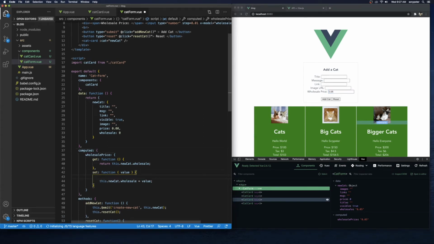To do that, I'm just going to do, we'll call it the amount. So let amount equal, and we want parseFloat to tell it that this is a decimal. So we'll say parseFloat, and we'll pass in the value. All right. So now this amount should be a decimal value.